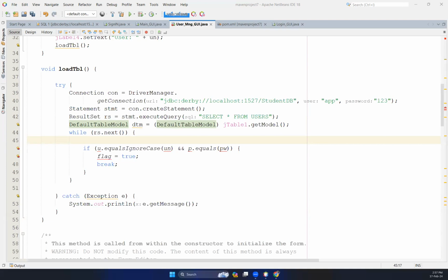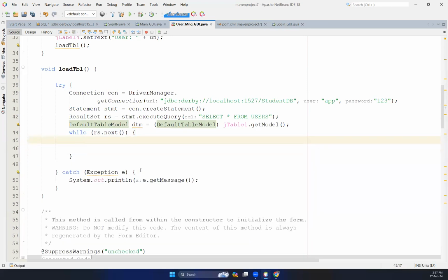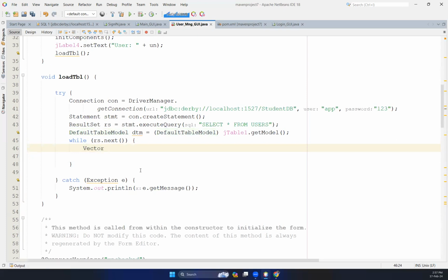Only usernames we're going to display, no? Okay, for the time being, if you want to display both username and password, right, we'll see how to do that. We're going to create a vector. Vector v equals new vector.